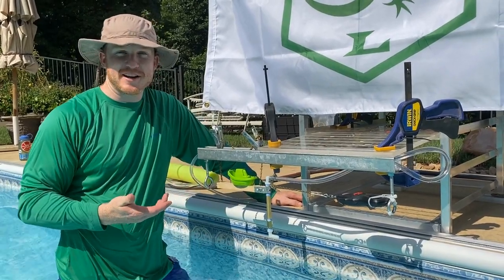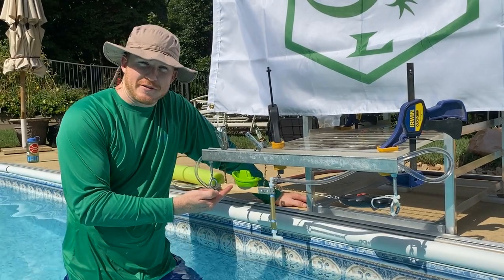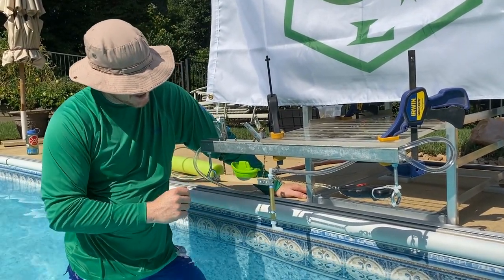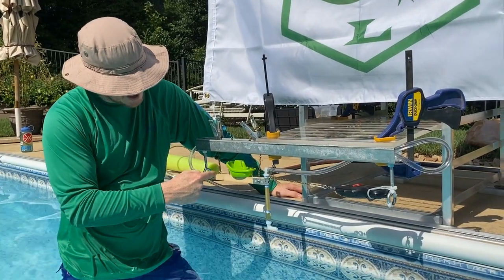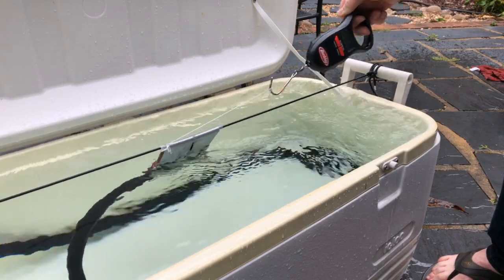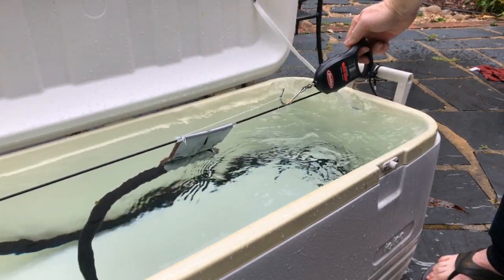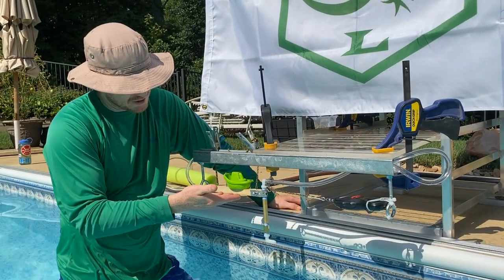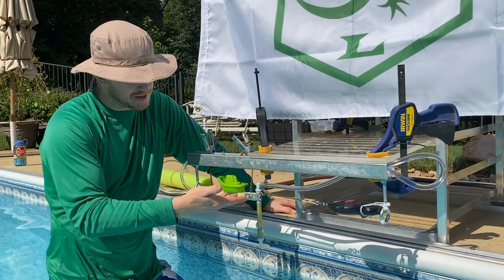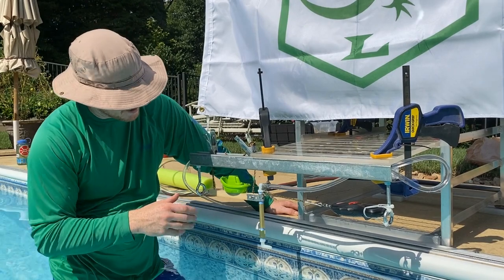I'll show you briefly what this experiment setup looks like. I borrowed a little bath toy from my kids' bathtub to set up as our boat, and we have it hanging on chains this time rather than on a slide. If you watched the previous video, it was a tube on a rope — there was a lot of friction. This time we have a completely frictionless swinging pendulum, so any force created from the water thrust can be equally pushed forward underwater as it can above water.